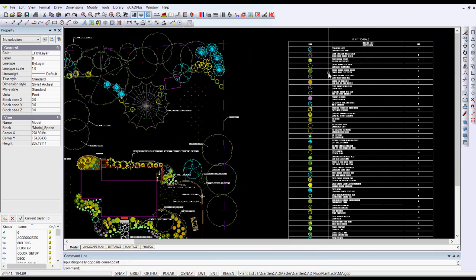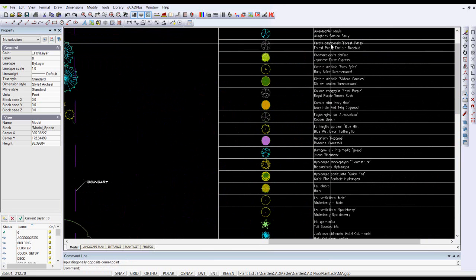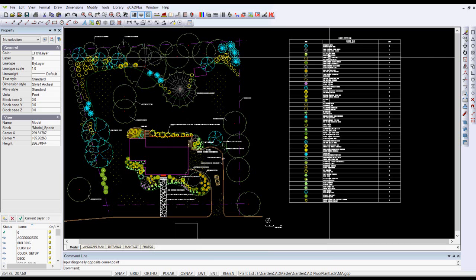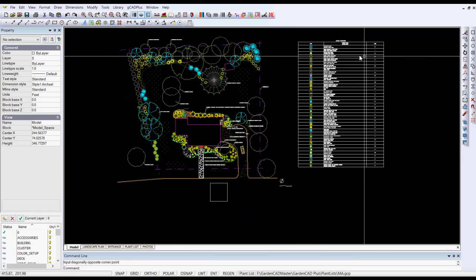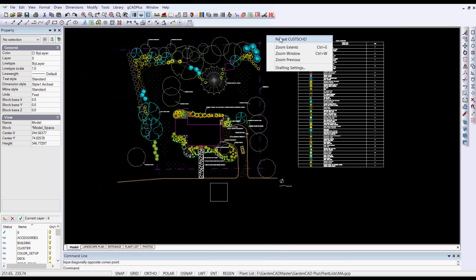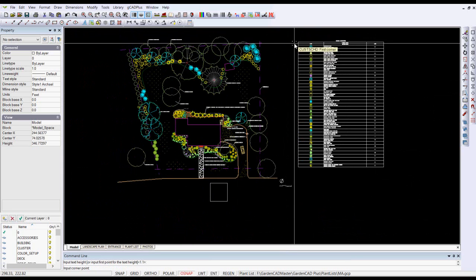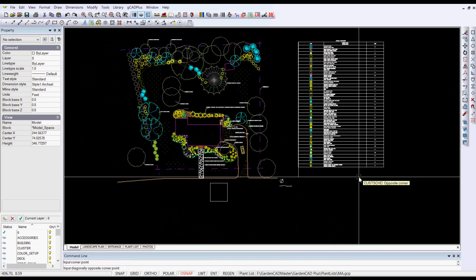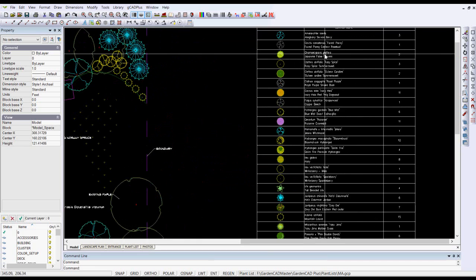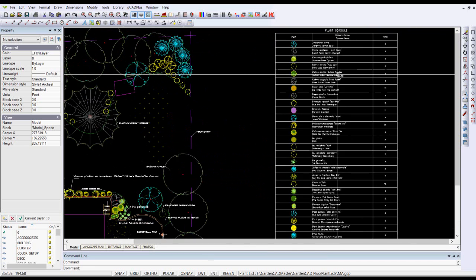So we get a different schedule this time. The only difference, in fact, is that the common name is under the botanical name. Now you can see the schedule's gone a little wide. So if I right click and repeat drawing that custom schedule, I can just hit enter, enter, enter, enter, enter, enter, and nominate a start point there, and I'll come down and make it a much narrower one. So there's a narrower plant schedule and things look fine.